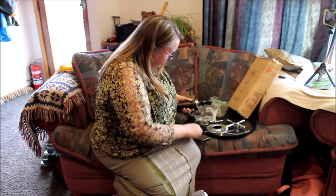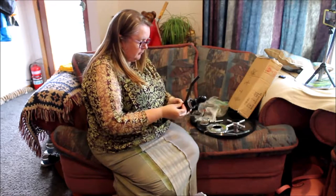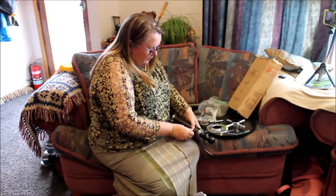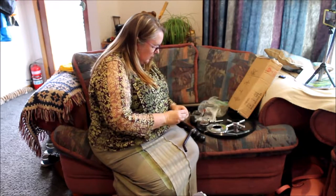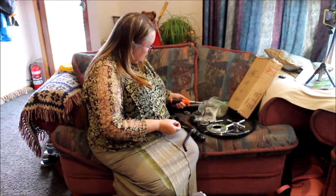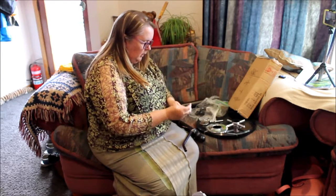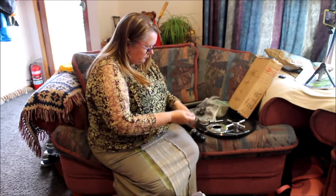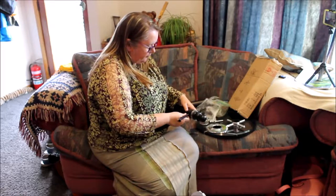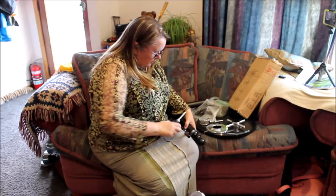Right. So, I presume this is really problem solving. That those just screw into there. So here, so we need to find a... Let me see what kind of... Phillips. It's got a little rubber washer on it. There's no hole here, so we're going to make a hole.